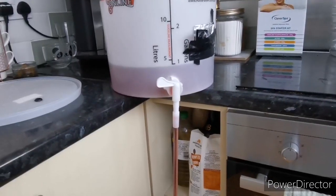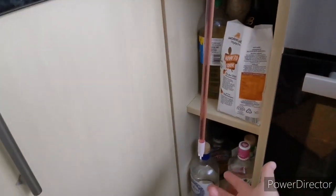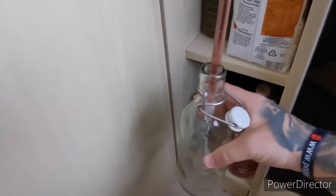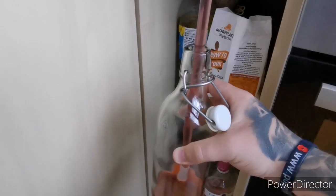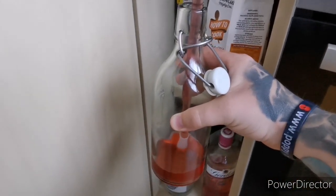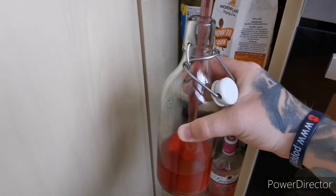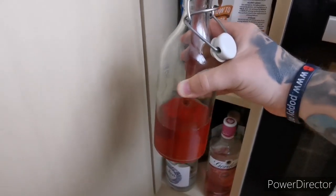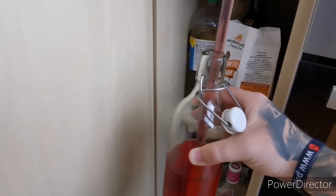we're good to bottle. So bottling with the bucket couldn't be any easier. As you can see, the tap's switched on, the tube's filled up, and it's got an automatic stop right at the bottom here. So all you need to do is get your bottle, put it underneath, and then push up. Then all you need to do is wait for the bottle to fill right to the top. And then once you take the bottle off, it'll give you the headspace that you need.